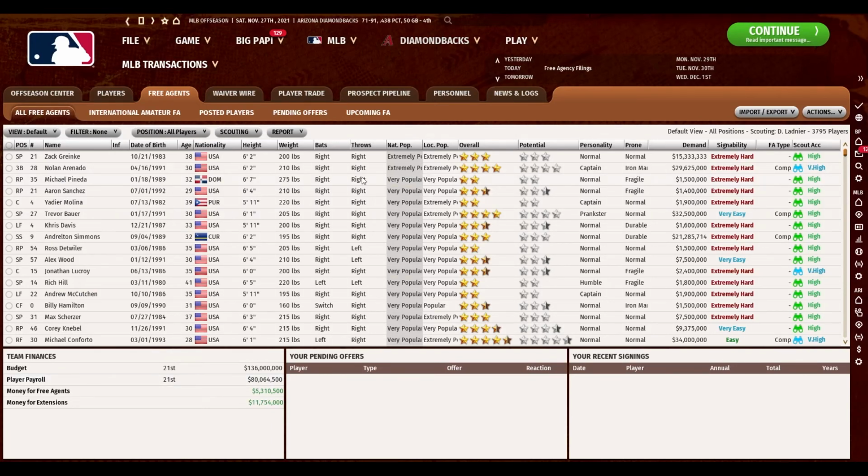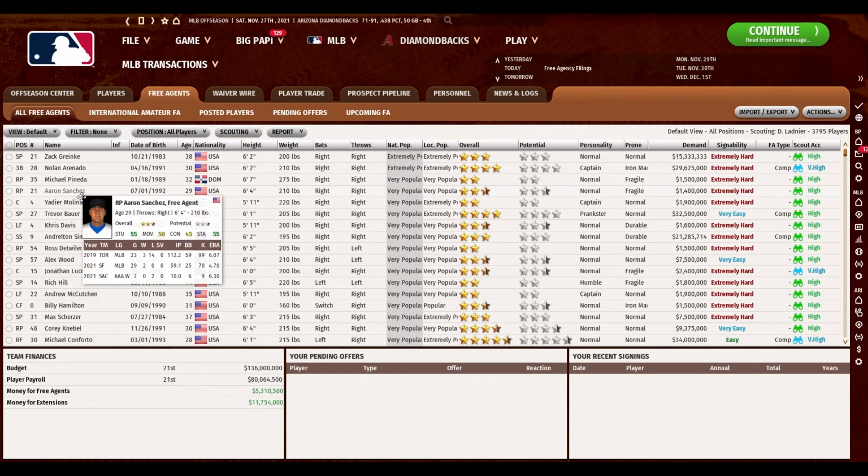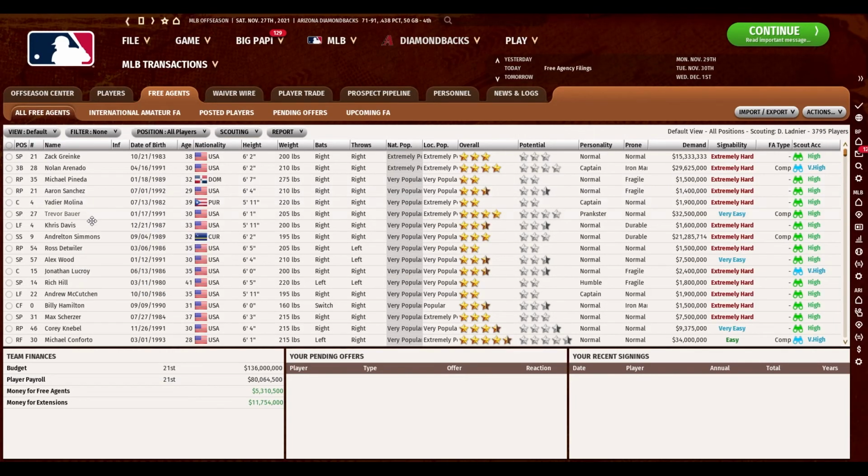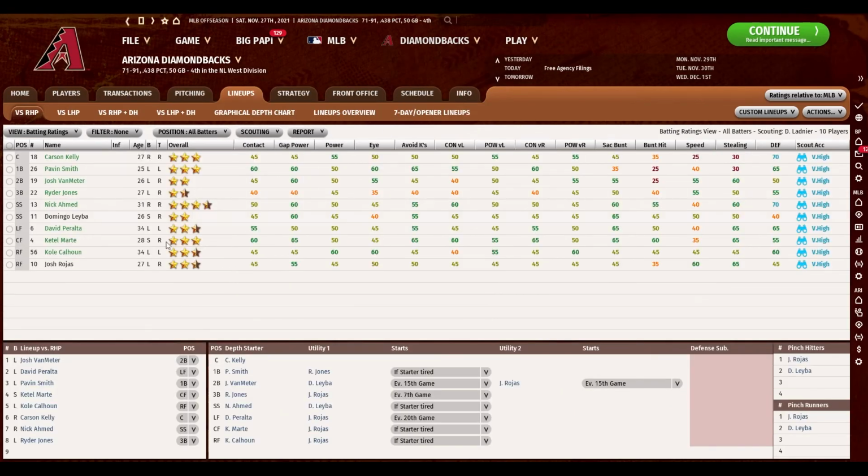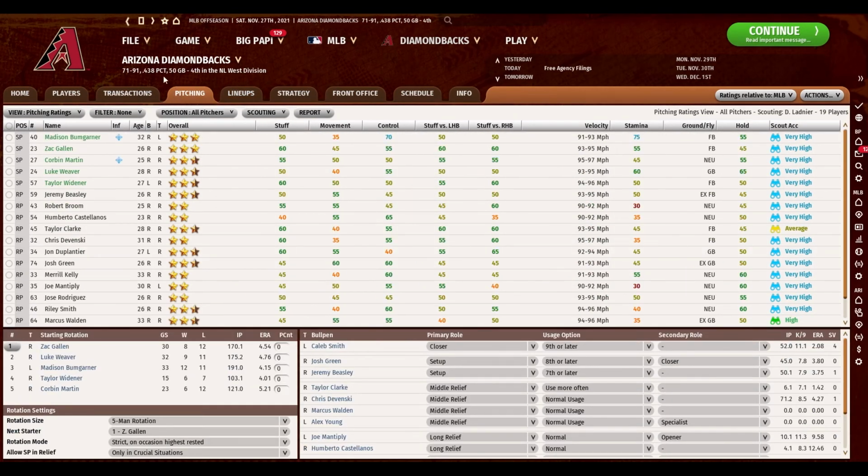So what I'm going to do is I'm going to come in here and look for players of need that are also popular. For a team like us, we don't need Lucroy, although it would have been nice to bring him back. What do we need? Let's just assume we need a backup catcher, which is great because we can sign a cheap backup catcher who's popular. And then maybe an infielder, and then pitching, we don't really need anybody.